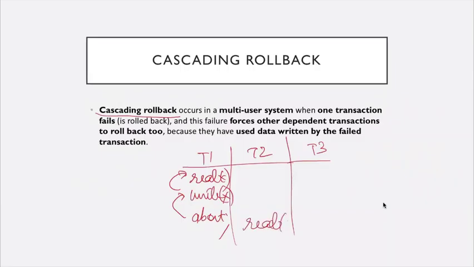I may have read X here, and read X here. Both transactions T2 and T3 are trying to read the data item written by T1. So as a result, T1 is going to be rolled back, so there is an undo here. Because T2 has read a value written by T1, T2 also will have to be rolled back. Similarly, T3 will also have to be rolled back, and so on. This is known as a cascading rollback. Obviously, we would like to avoid cascading rollbacks. Like here, you can see T1, T2, T3, T4, and T5, five different transactions.